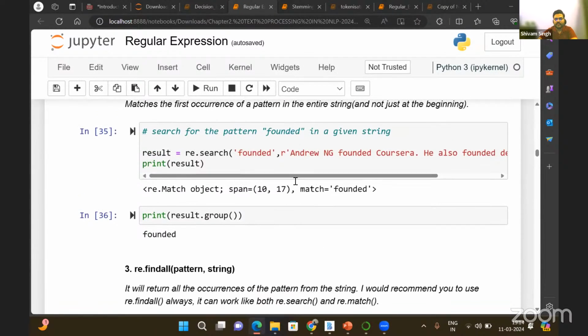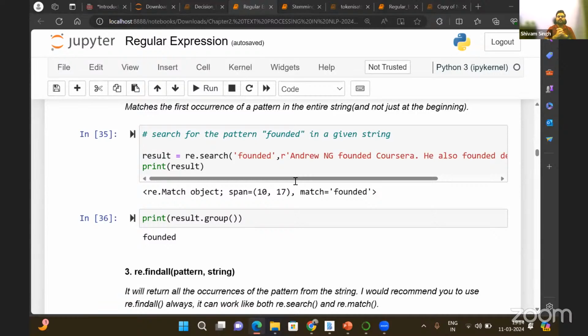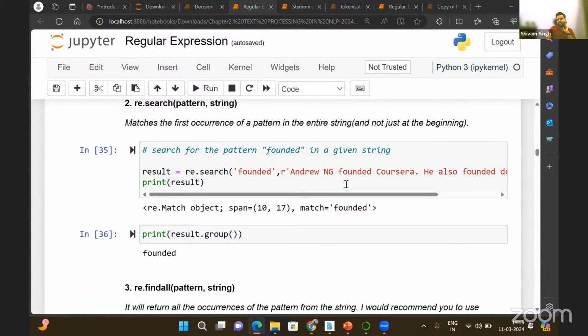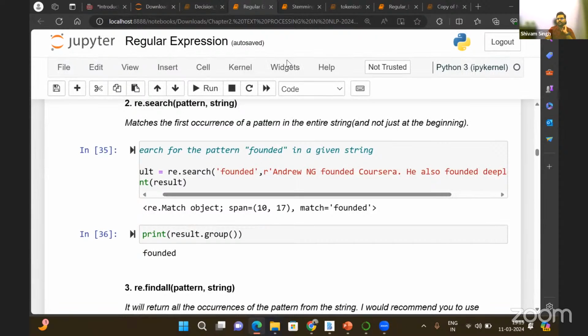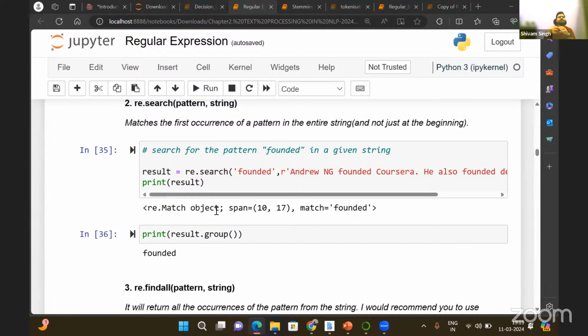Now guys, the next thing is, over here you can see that if I'm searching for any pattern, it searches for that pattern. Yeah, I'm coming to that, Vinayak. With our next function, we are trying to solve that particular thing. Now you can see that in this string founded is written 2 times. If I use the search function, it doesn't matter, it might be possible that founded is present more than 2 times. It can be present 3, 4, 5, 6, 7 times, even more than 10 times in my data set.